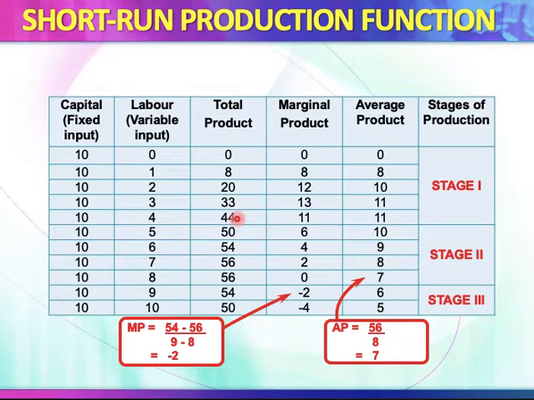And if we look at the average product for each labor, you just divide 44 by 4, which equals 11. And the marginal product increases. You look here, 33 to 44 increases, but the rate becomes reduced. When I add one more worker, which is Dania, the rate of shoes is already reduced. The additional shoes become 11, from 33 to 44. So it becomes reduced. Maybe Dania, I don't know, maybe she talks a lot.